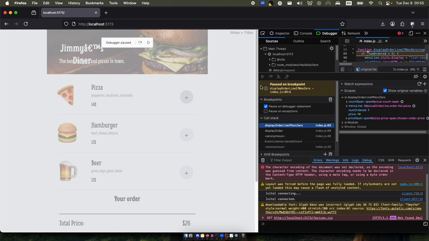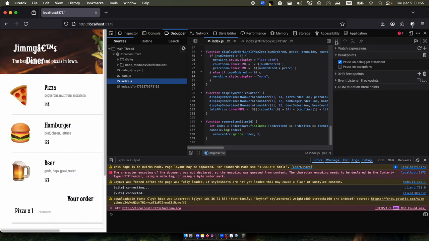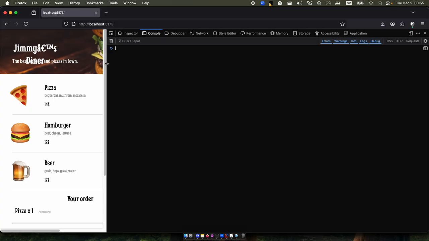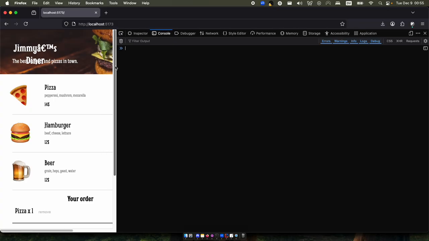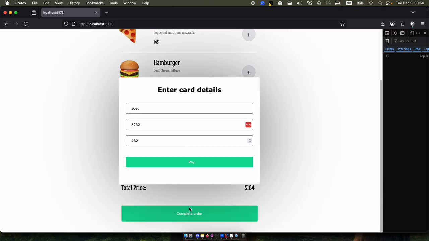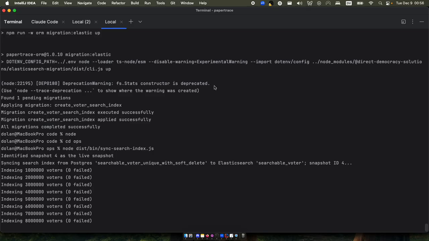What does continue in this debugger? F8 or something? Command F8. Just F8. Okay. Cool. I'm hungry today. Nice. What's next?